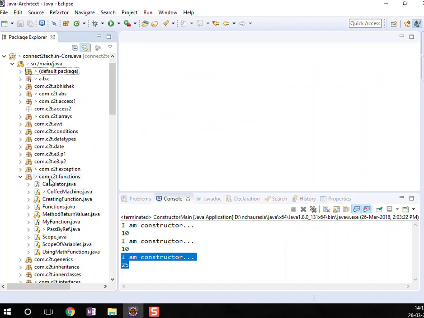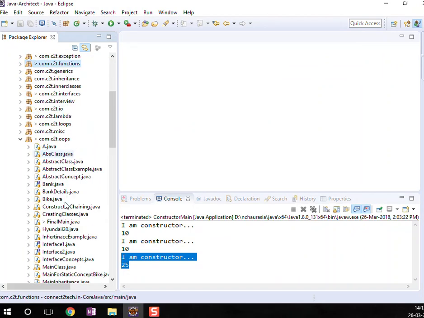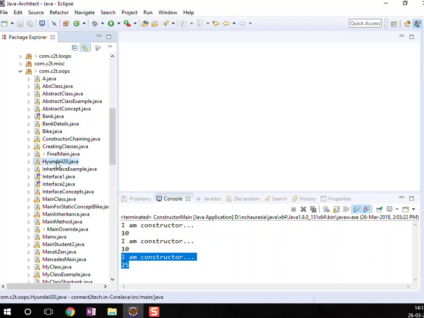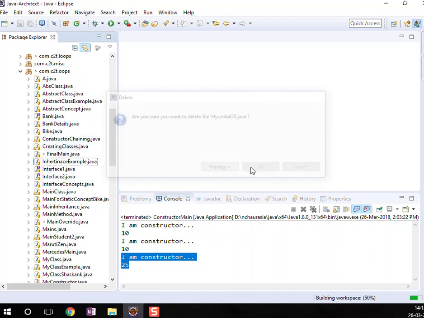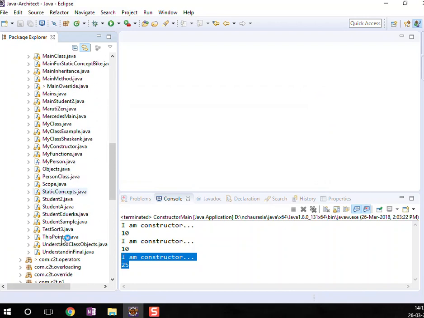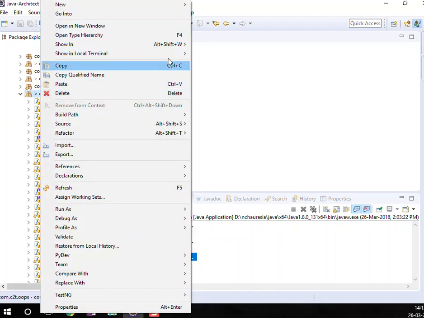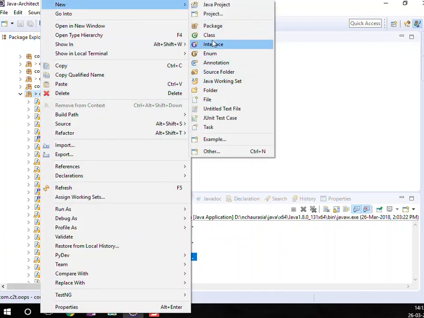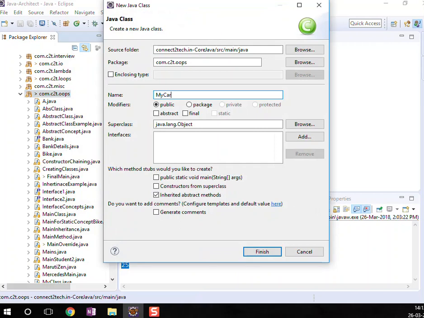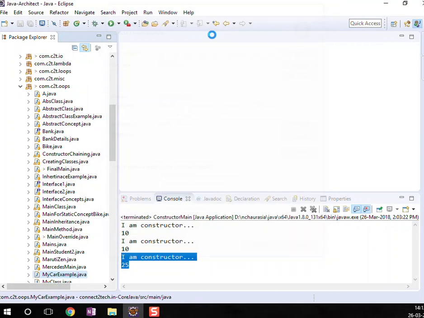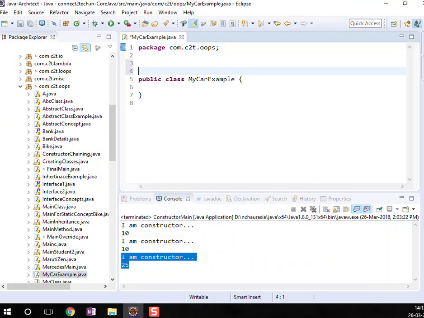So let's say I go to, is there a car here? Okay, Hyundai, let me delete Hyundai. So I will say class my car example. Now what I'm going to do is create a class here, class car, open close bracket.